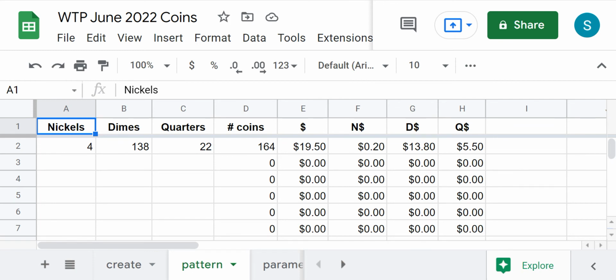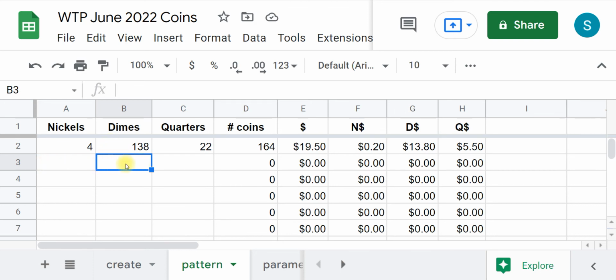So if we start with this value here, which we found at the bottom of figure two, where I've got the right number of coins, the right amount of money, but the amount of money in each of our coins doesn't satisfy the conditions of the problem. The nickels and dimes aren't in whole number of dollars. Let's use that pattern. So what I want to do is, at my next step, take away four dimes and change that into one quarter and three nickels. So how can we do that?